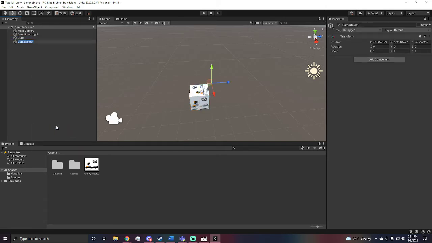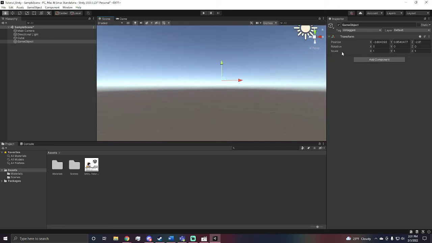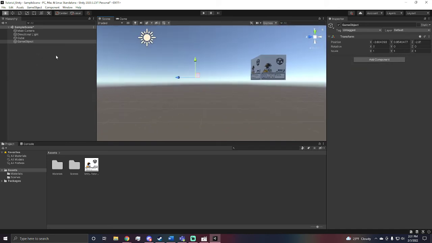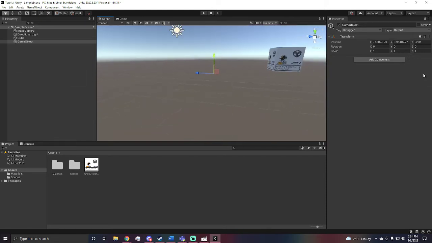Okay, so let's just create an empty. Empties are just a transform. They have nothing else connected to them. This guy's right here. It's almost hard to figure out exactly where it is because it's like one little dot in the universe right there. And we'll name this empty game object. So it has a transform, which means it has a position, a rotation, and a scale. The scale really doesn't mean anything unless there's something else connected to it. So it has a position and rotation, and that's kind of it. It is one point in the universe.